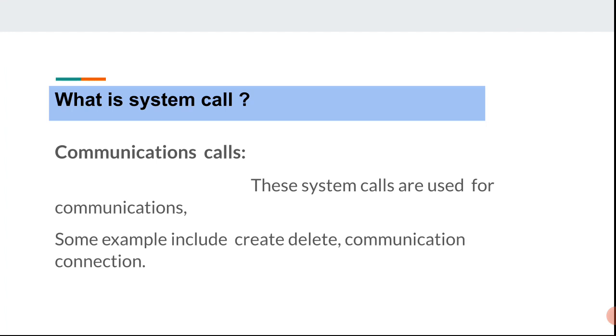That is why our computer system works smoothly. All these things are called by the operating system when they are required. It is a very important functionality of the operating system, and we call them system calls, in which the operating system calls the relevant functionality to perform its operation according to its use. So that is all about system calls.